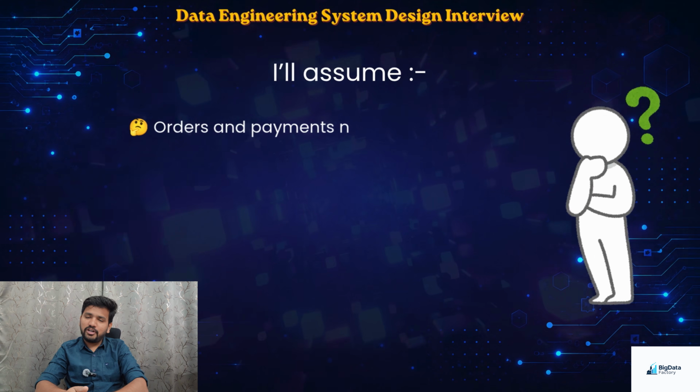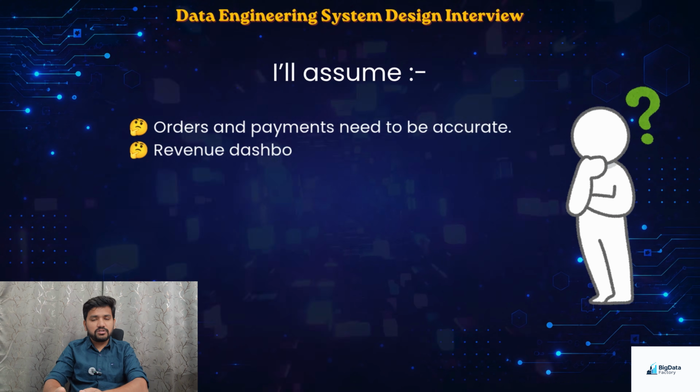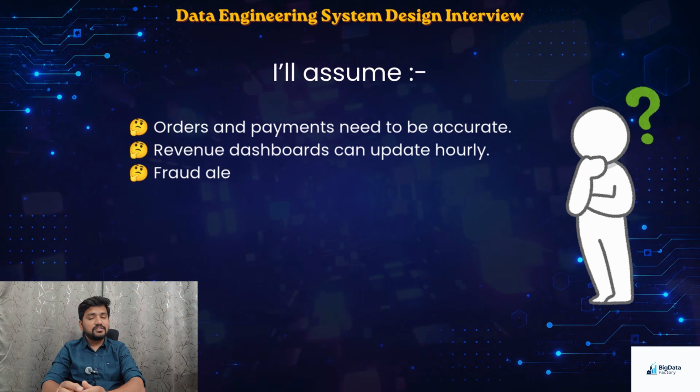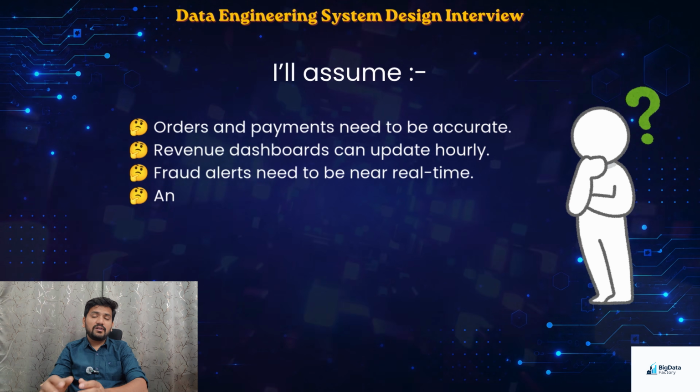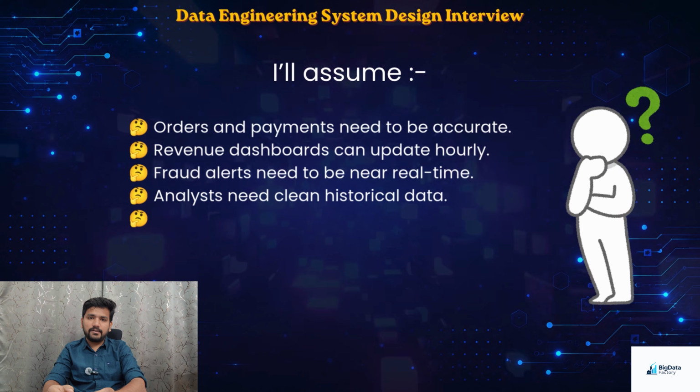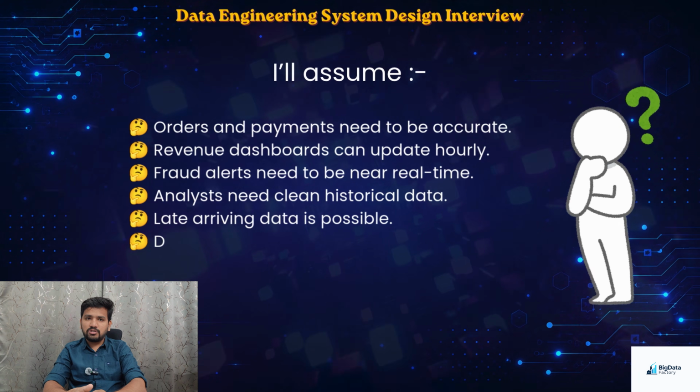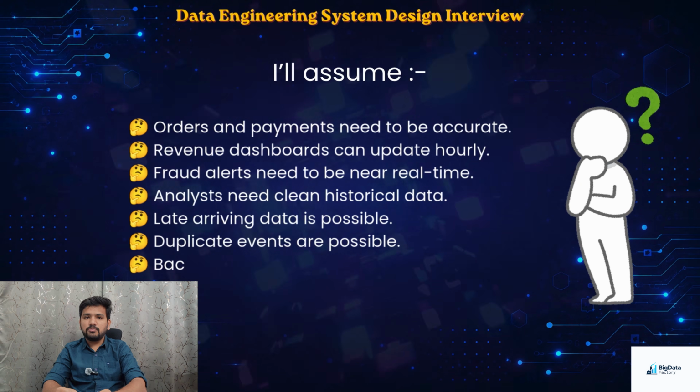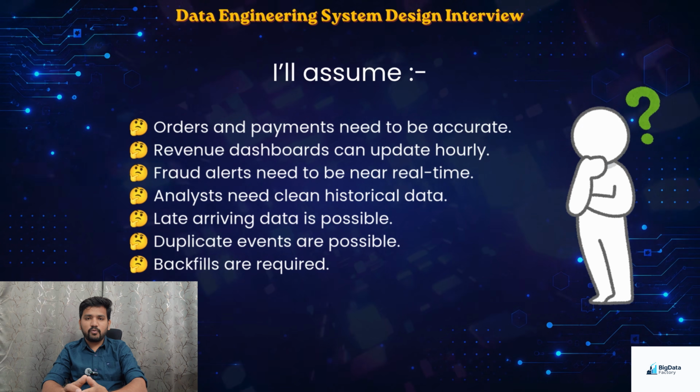This already makes your answer stronger because you are not designing a random architecture. You are designing around requirements. So let's define some assumptions. For this system, I will assume orders and payments need to be accurate. Revenue dashboards can update hourly. Fraud alerts need to be near real time. Analysts need clean historical data. Late arriving data is possible. Duplicate events are possible. And backfills are required.